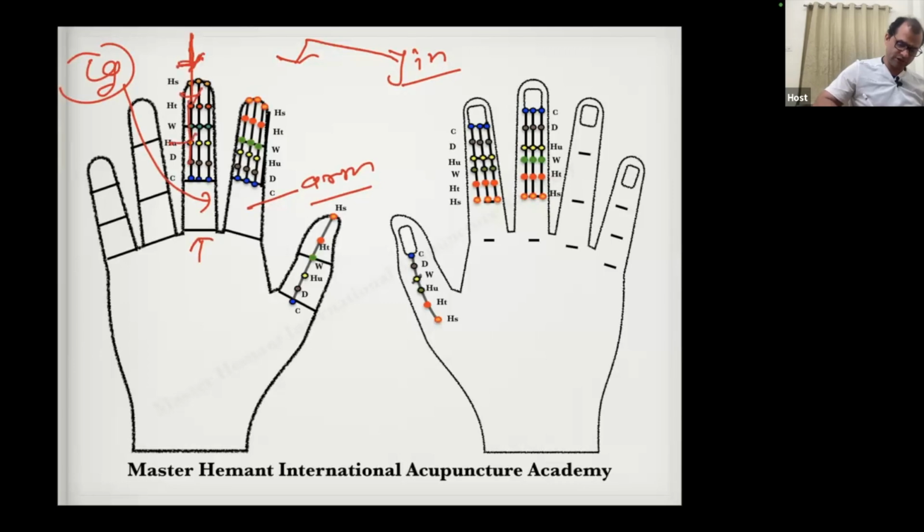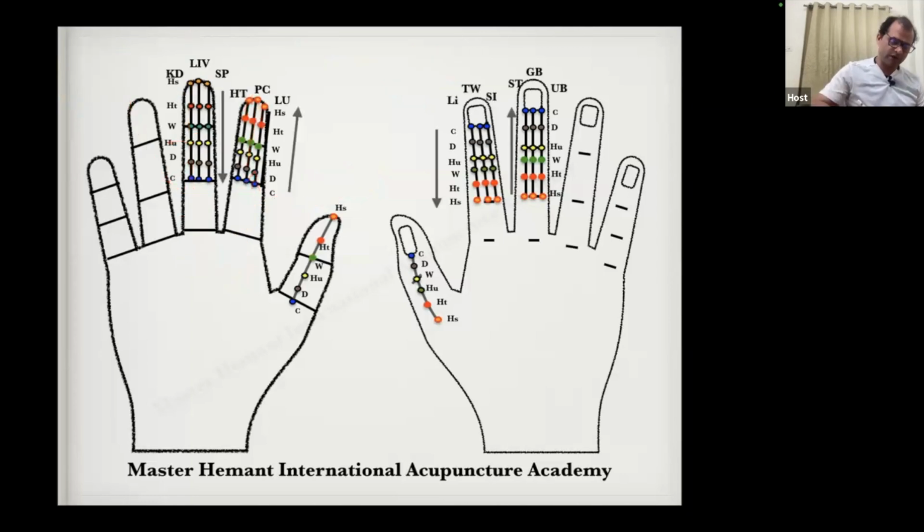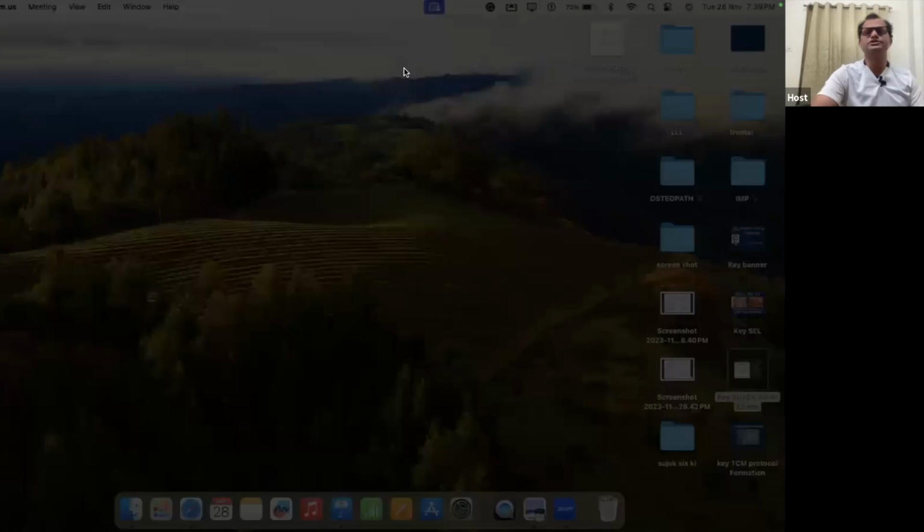Energy is going like this. Then the arm energy is taking exit. So this is the direction of energies. So direction of energy क्या होगा? ये बना हुआ है. In the leg, the direction of energy will be like this because yin is coming from the leg. Then it takes exit from the arm. So this is the direction of energies. Now we know the direction also. Is it clear?